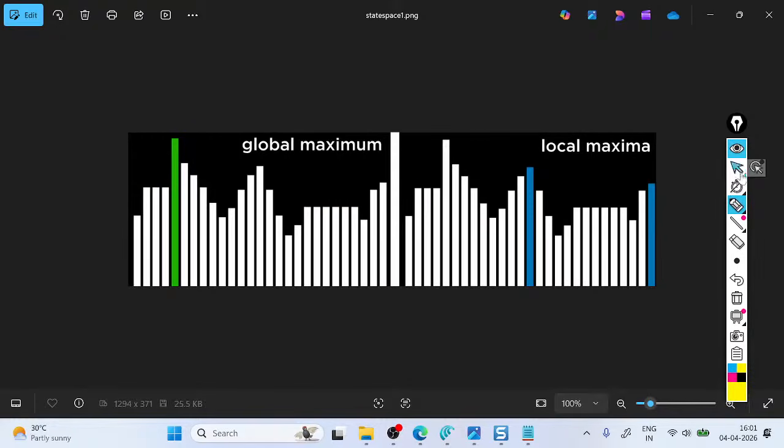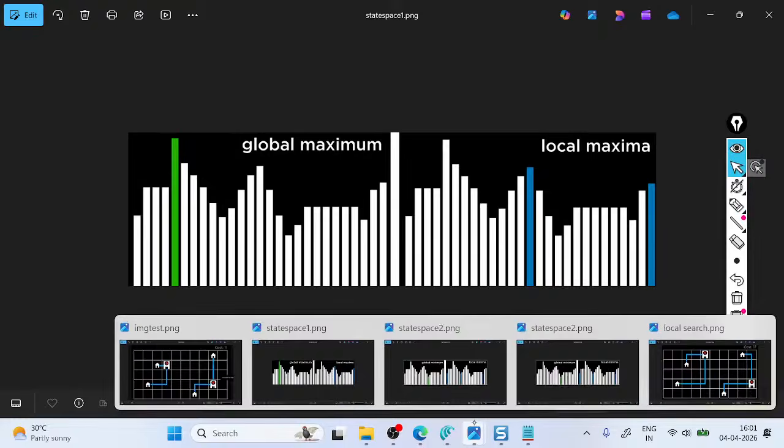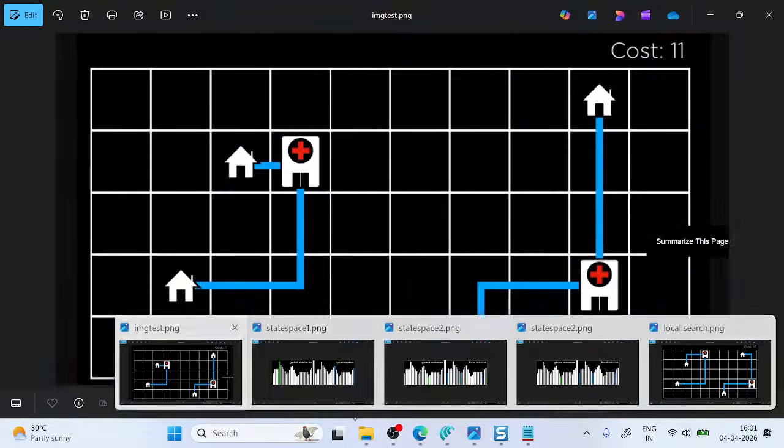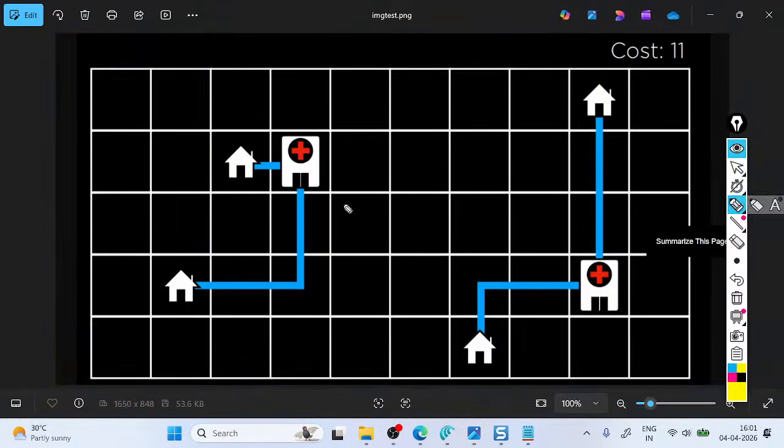You're trying to understand, right? What is the problem? There are many problems which we are facing with our hill climb. We cannot go diagonally, and we will not go diagonally. So there is no way to get into this state where the hospital is here, in which we could have had the cost of 9, right? So that is the problem. And another problem is getting stuck on a shoulder or a flat local maximum.